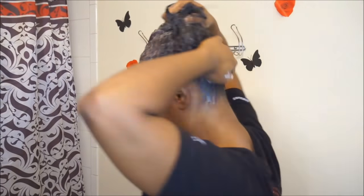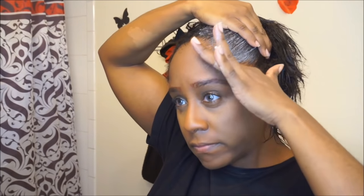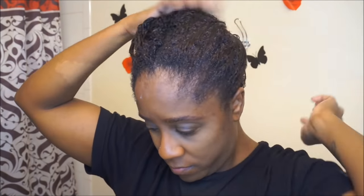Then I go in and condition my hair using the Tresemme Keratin Smooth 5-in-1 Conditioner with Marula Oil. This conditioner is anti-frizz, helps with detangling, gives a sleek shiny finish, soft feel, and tames flyaways. I apply a generous amount to my entire hair, then cover with a plastic bag or shower cap — this time I used a shower cap — and let the conditioner sit for about 30 minutes to an hour before rinsing it out.